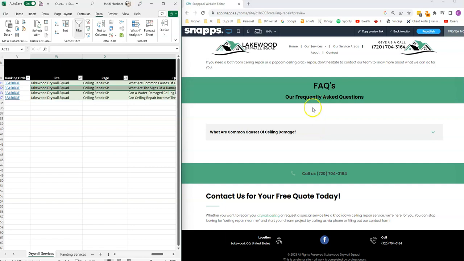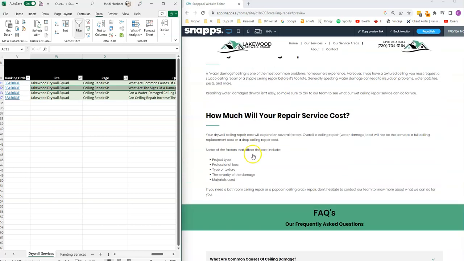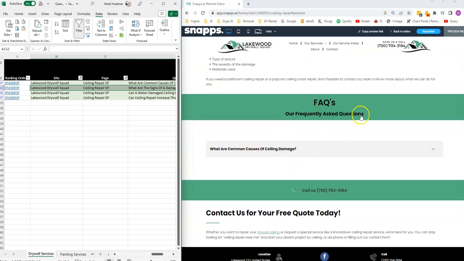And then there are going to be pages that you come across where it will just be an addition to the FAQ section that's already on here. If you get to a page and you're scrolling through and you see there's already an FAQ section, that's even easier, because all you have to do is go in and add a question.